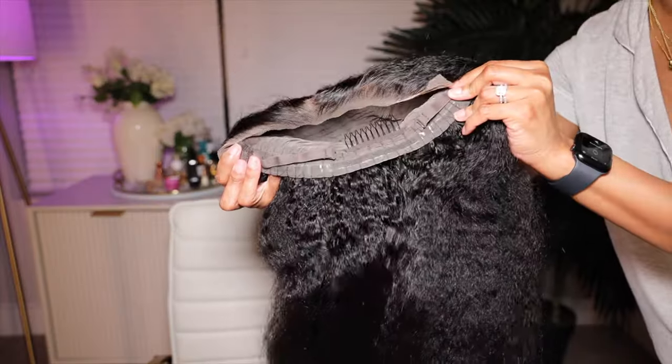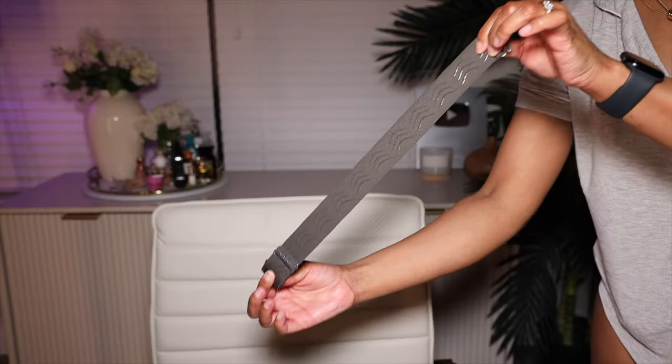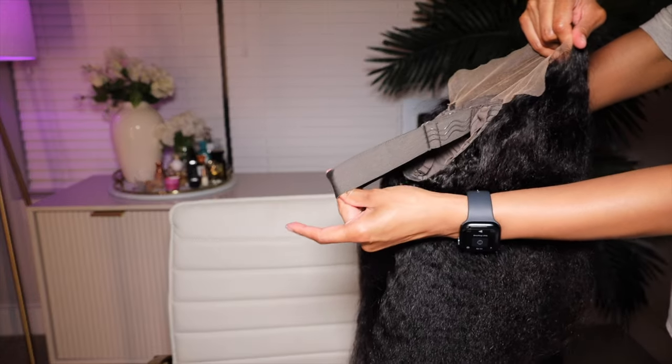When you pop the hood on this wig, you can see that it comes with three combs, adjustable straps in the back, and it also comes with a silicone band at the back of the wig, which allows the wig to stay in place so it's not flipping and flopping all over the place. It also comes with a piano key elastic band that you're able to remove. So you can wear this wig completely glueless — no adhesive, no gel, no nothing. When I pulled the wig out of the box, it had pre-cut lace, pre-plucked hairline, pre-bleached knots, and invisible lace.